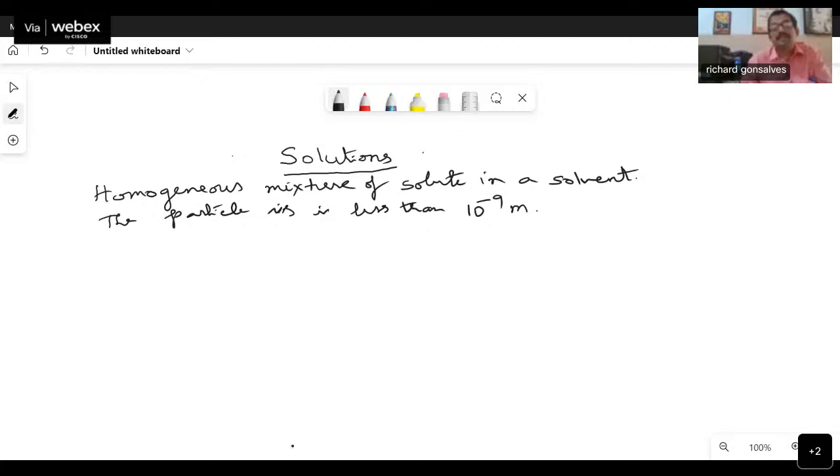Colloid is not homogeneous, it is heterogeneous. This is homogeneous. And the third one is called suspension. When particles are still bigger in size, we call it as a precipitate. Therefore, we can divide three systems now: solution, colloid, and suspension. I am taking only solutions today in this class. Now, we will be going for what is saturated solution.